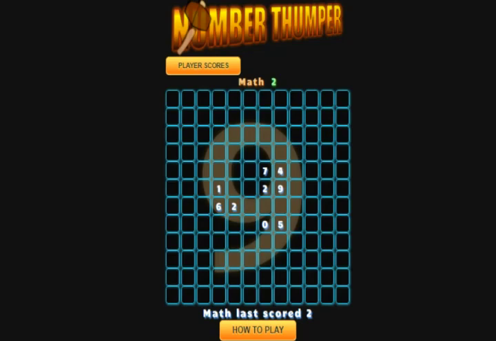So it's very important to have quick reactions, to have your mental arithmetic in place, and also to think strategically when you find a number that you can't form with the digits on the screen, and then just place that somewhere very strategically for a use at a later stage.